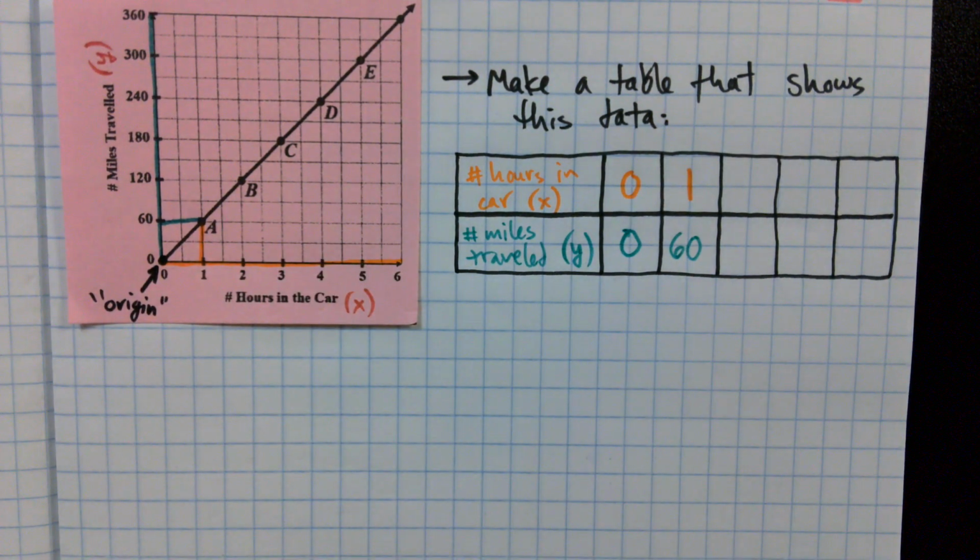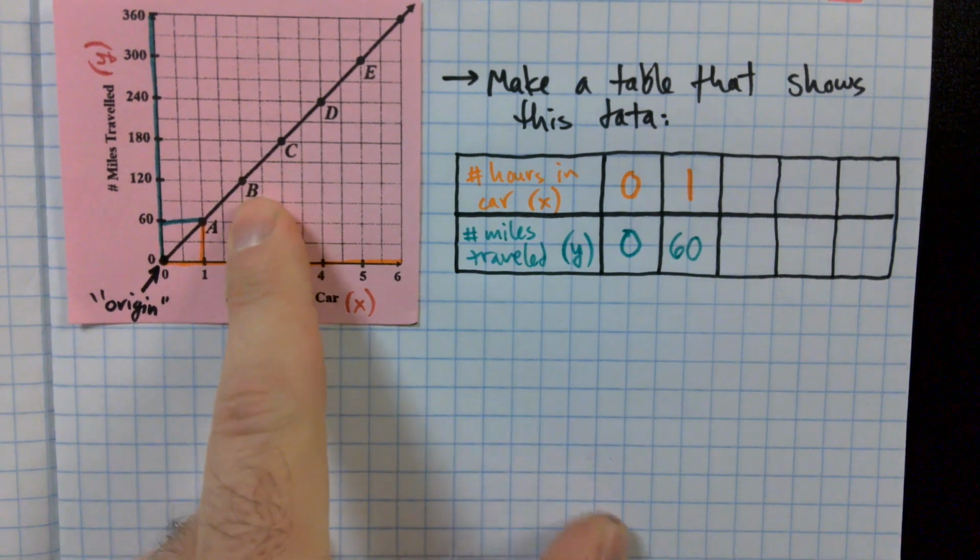What if you travel for like half an hour? Well, we can take a look at that, right? Between 0 and 1, here's half an hour. We look up to the line. We look over. What's directly in between 0 and 60? 30. So in half an hour, you could have gone 30 miles. This graph tells us all the information we need. That's a great question. We're going to leave that point off.